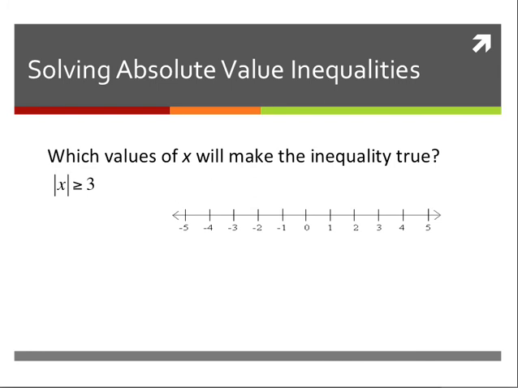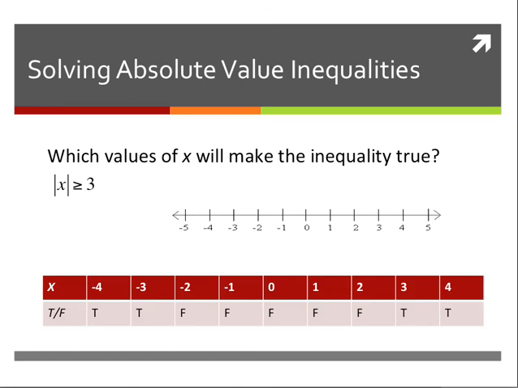On the other hand, if we wanted to solve the inequality, the absolute value of x is greater than or equal to 3, then we would make another true-false input-output table that would look similar in the inputs but exactly opposite in the outputs, where the in-between values in this case are false, and the outer values, where the absolute value of numbers gets further and further away from 0 and therefore larger, will be on the outside. Those are the true values. So this time we're going to use a shaded in point on 3 and -3, and we're going to shade from 3 all the way towards positive infinity, and then from -3 towards negative infinity.